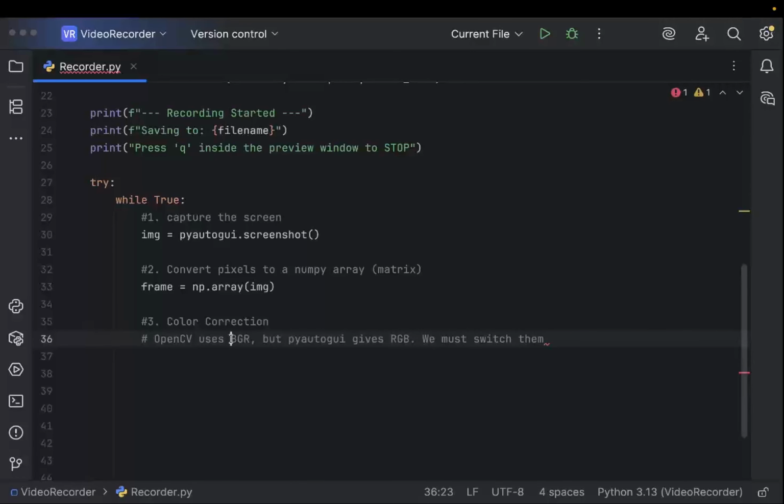Now these are some color formats. You don't have to understand them fully, but keep in mind that BGR means blue, green, red, and RGB means red, green, blue. So in the first place there is R, which stands for the red color, but OpenCV uses BGR. So first it uses the blue color actually, so we have to switch the colors.